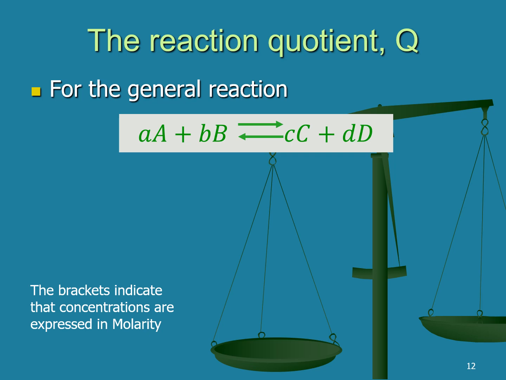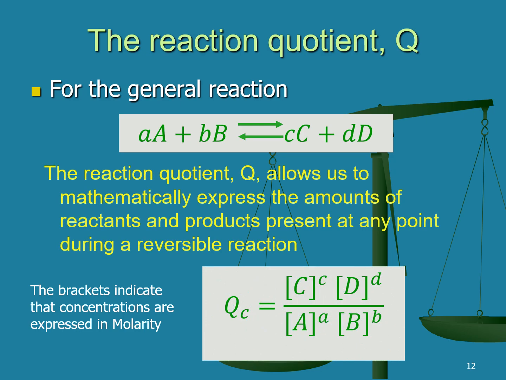All right, so we can create something called the reaction quotient. For the general reaction, A plus B gives me C plus D in equilibrium, we can create the reaction quotient, and it looks like this. The reaction quotient is a mathematical expression where we look at the amount of products divided by the reactants, and they are all raised to their coefficient. This is related to the fact that it is a 1-step ratio, so it kind of has to do with rate laws, and I think we talk about that later.